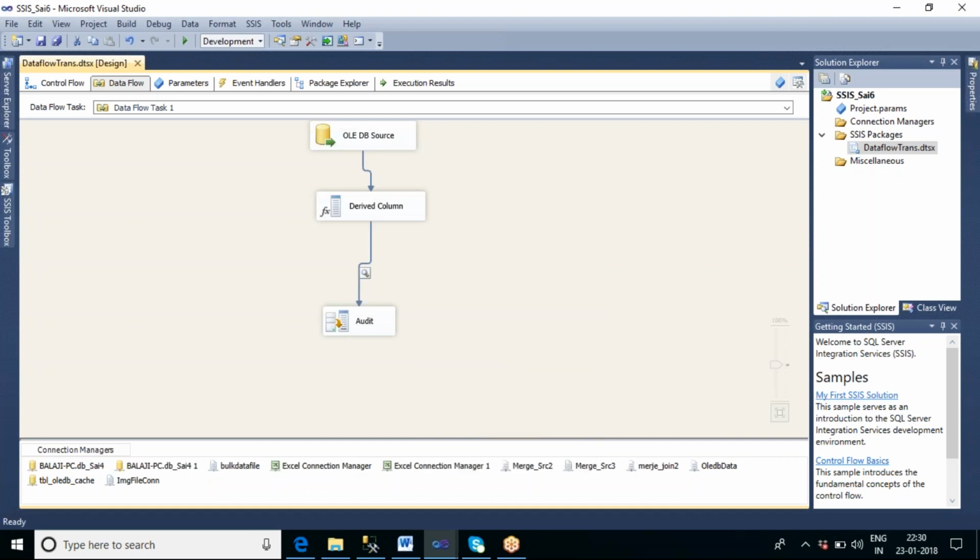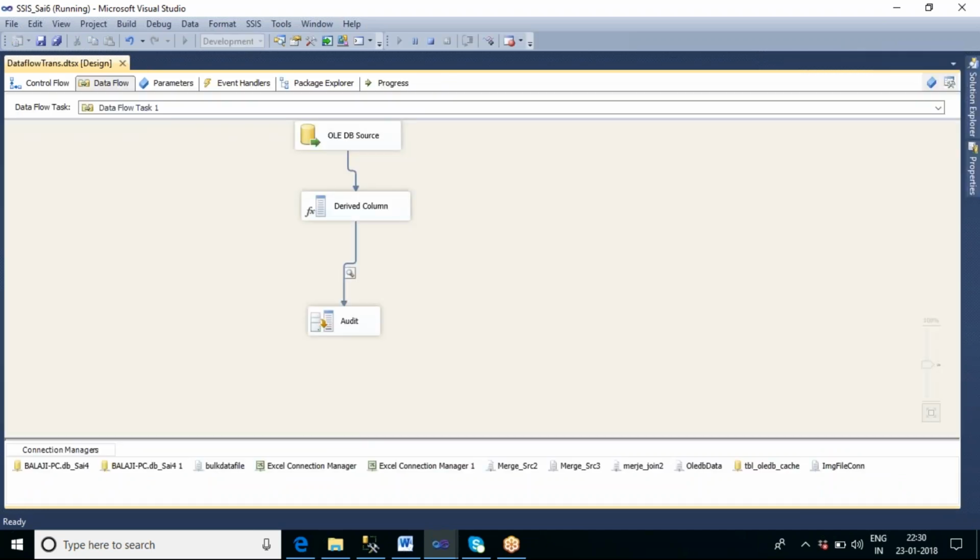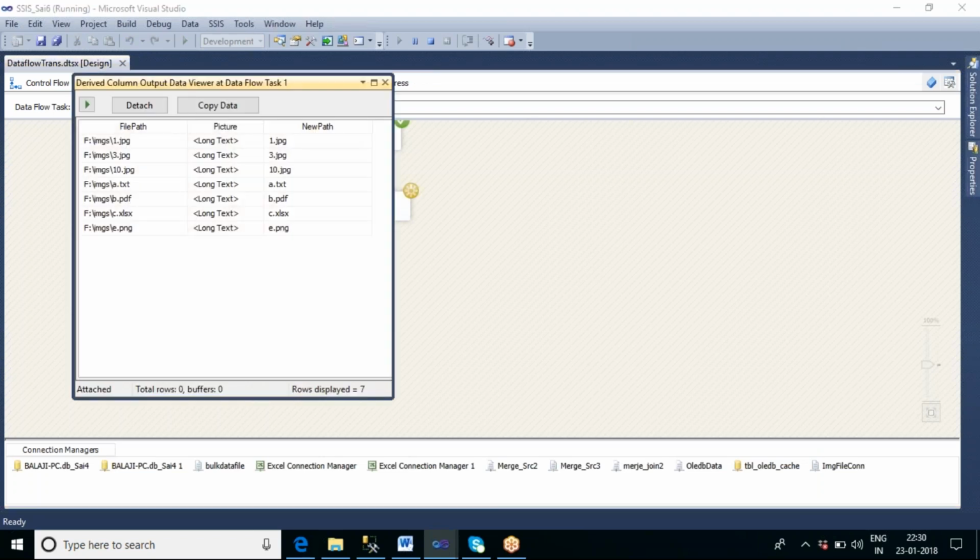Now you can see we are fetching the image name in that new path. Yes, we are extracting the image name.